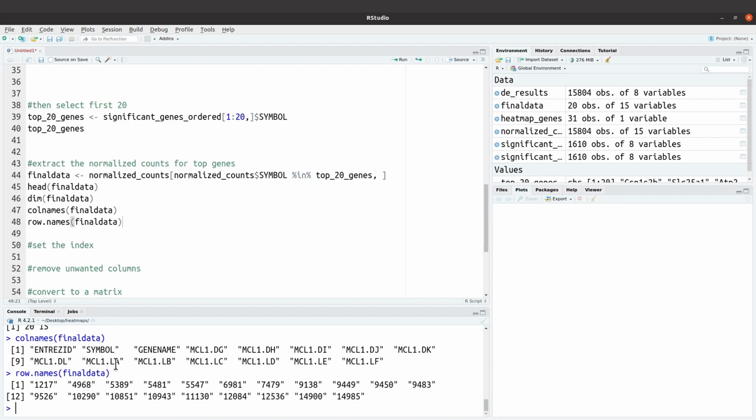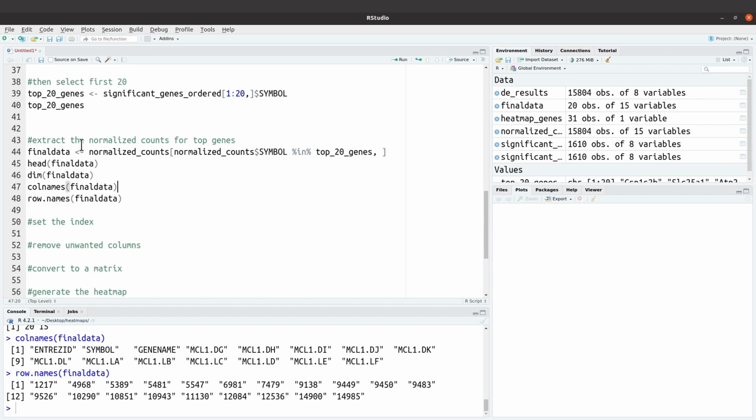So we are going to first set the row names to this one here, and then we are going to remove all the other columns as well. So we have these 3 columns. We are going to remove them, and then we will get the final data itself. So we are still going to process the final data here. So that's what you need to know. Even though it's final, we are now going to make it completely final. Let me just put it that way. So let's start the exercise now. Okay, so let's do that.